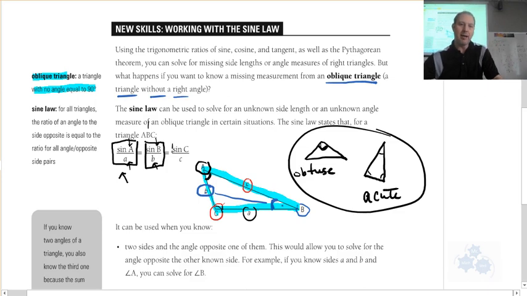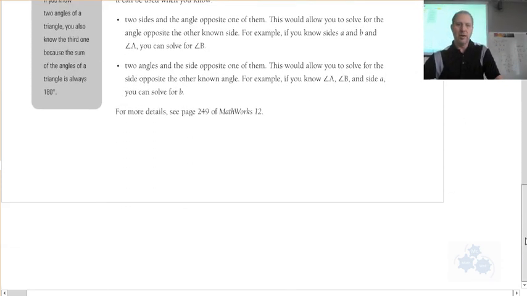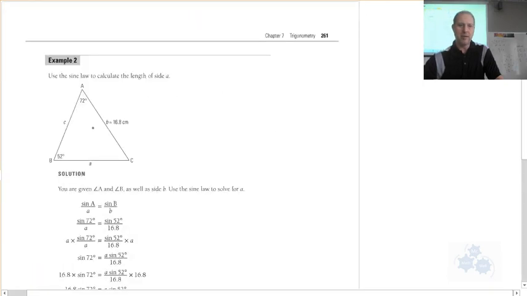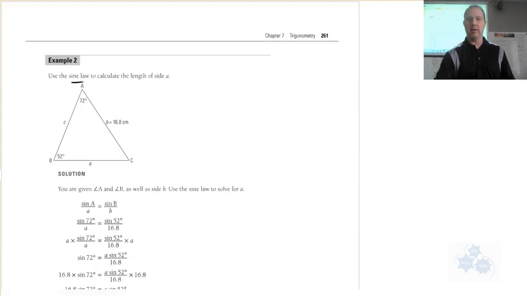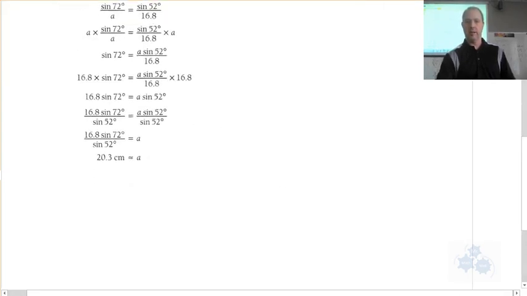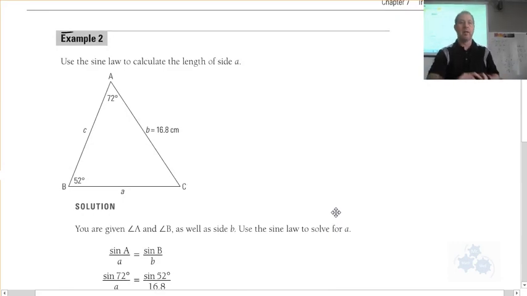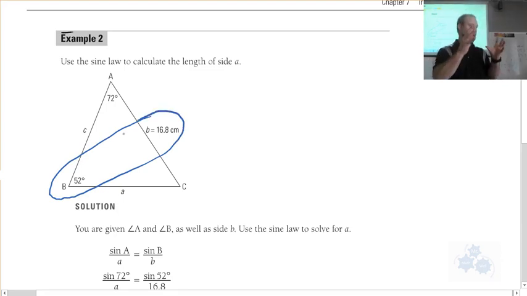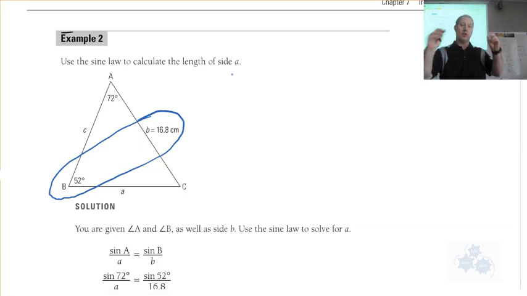And you can take any pair of an angle, sine of an angle, with its opposite side, like this, and you can set up an easy proportion. So what that means is this. If we have any angle, we can use the sine law. Zoom in for you a bit here. Okay, so we can use the sine law to calculate unknown sides and angles. So watch this. Again, I like to do this with my diagrams. Circle the angle and its opposite side, because those are going to go together in this ratio. And usually you put the sine of the angle on top, but it can be flipped. And I'll show you that in a second.